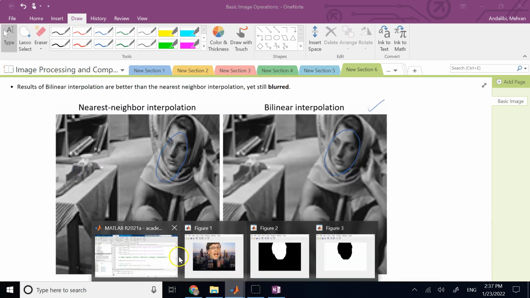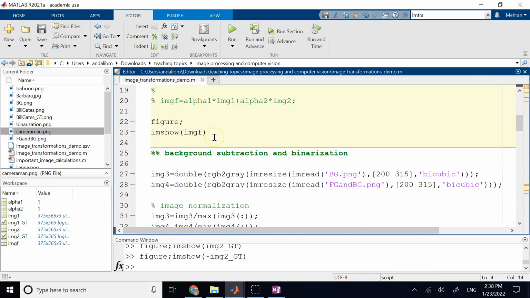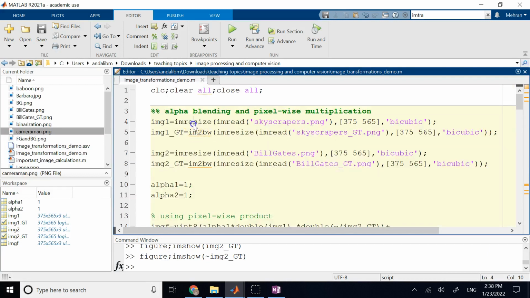And in MATLAB, the command to go about it is resize. If you look here, I passed the image to resize. I passed to it the new dimension, and here I passed to it the method, whether it's bicubic, bilinear, nearest neighborhood or anything. The default in MATLAB is bicubic, if I am not mistaken.